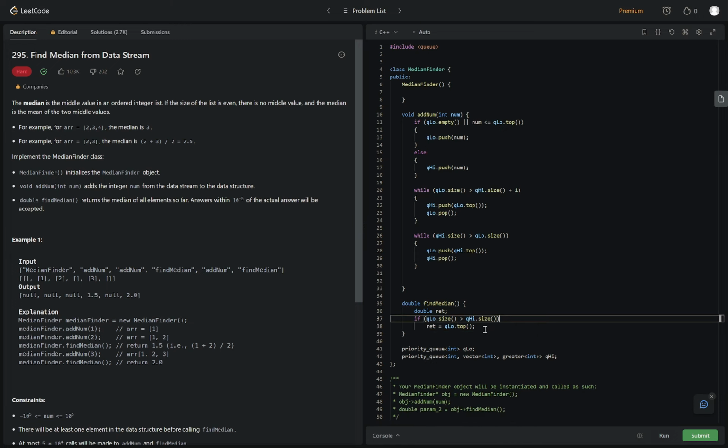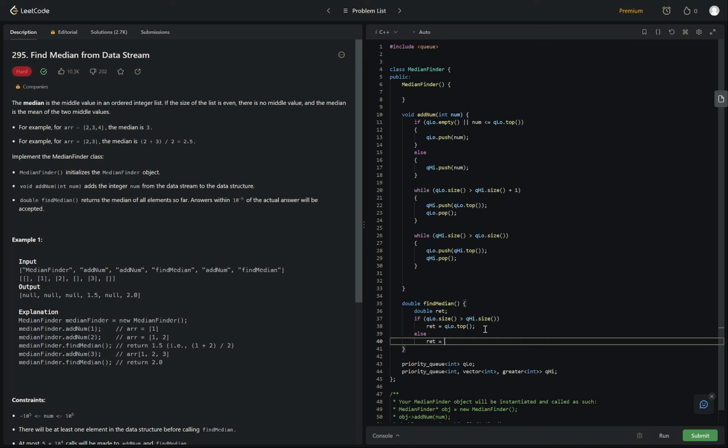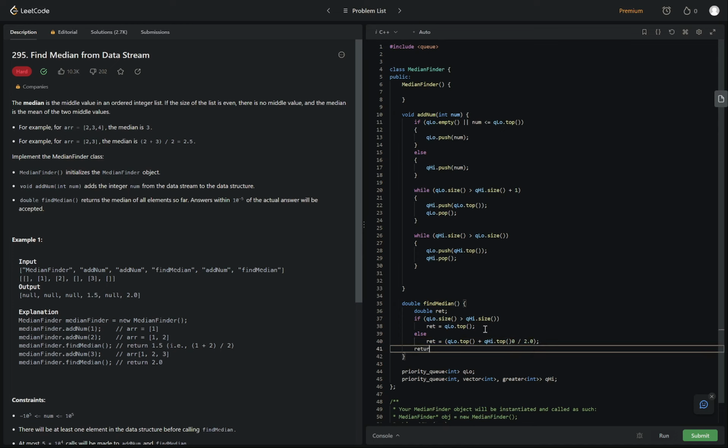Too many. Makes it hard to read. Right, so what this is doing is, if they're the same size, then it's taking their mean. And if they're not, then it's taking the one just in the lower queue.